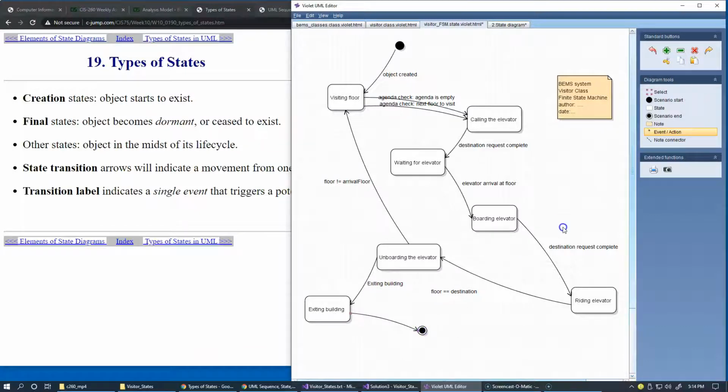So here we may also want to indicate what happens to the object when it goes to this dormant state. We can say that the object is destroyed. So that's a possibility, that our object is destroyed, and then of course the memory is freed when we go into this exit state.